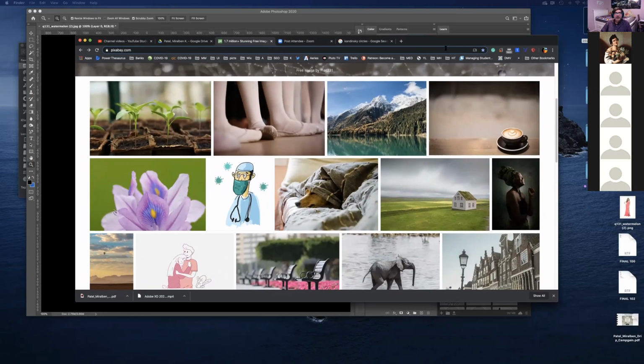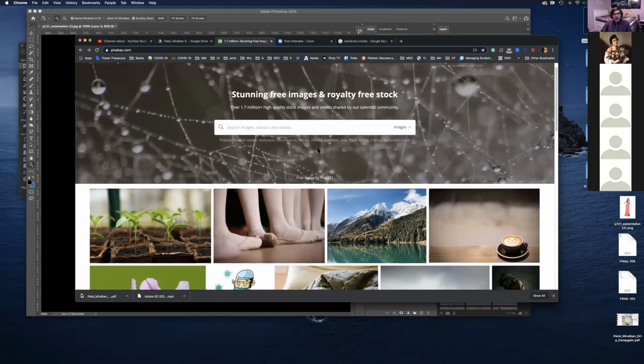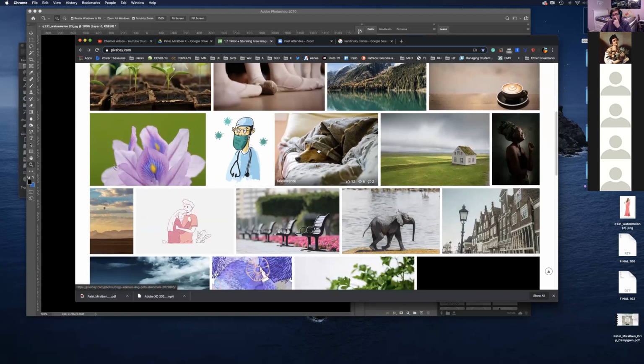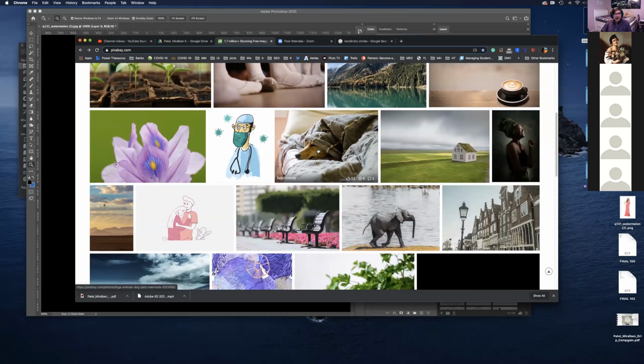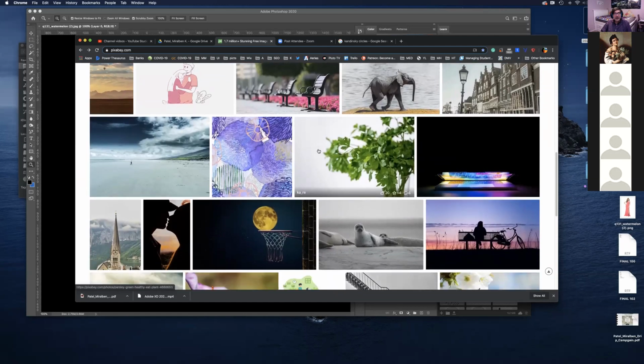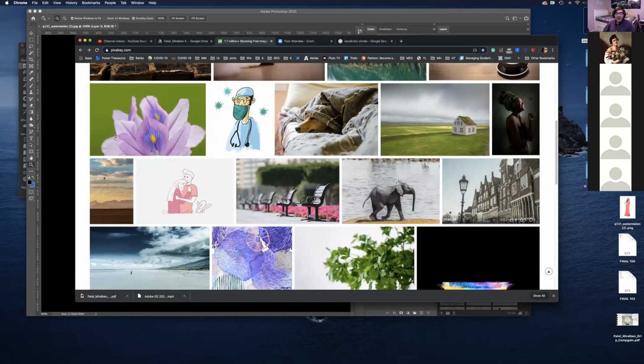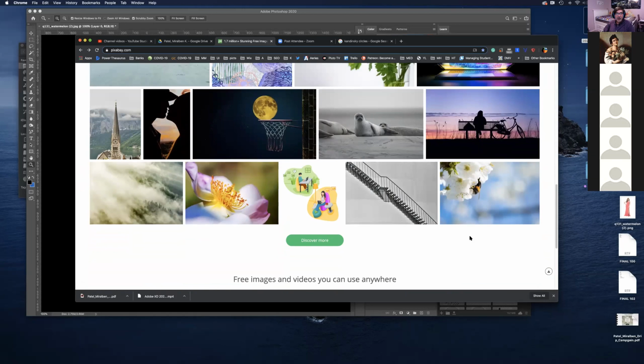It's right here, PIXABAY.com. A lot of images you can find over here are for free. So you can say, hey, let's try something different over here. You can do a search of any type of image you are looking for, or you can just browse through and see what can work for your project.